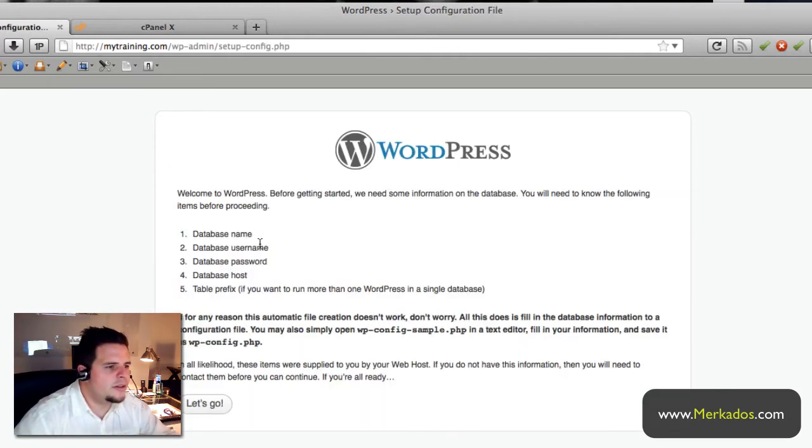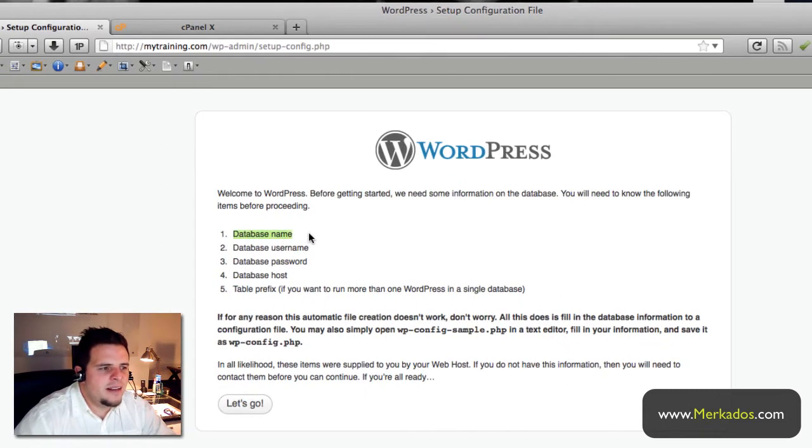So create configuration file, and it's going to say, okay, what we need is a database name, which we have because we just created it, username, password, database host, and table prefix if more than one WordPress is to be run in the same single database, which is not the case in our example.